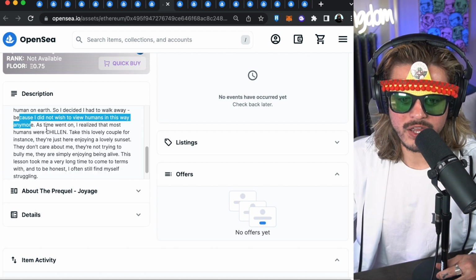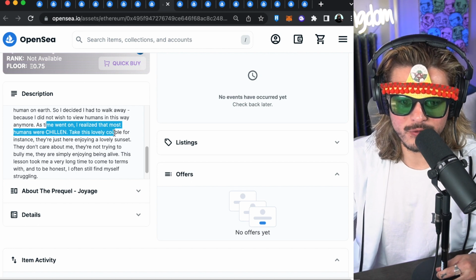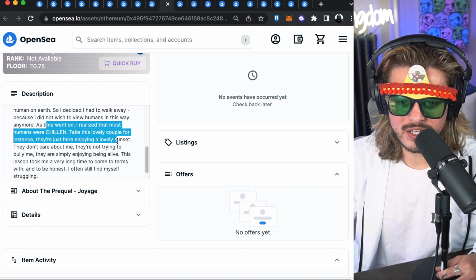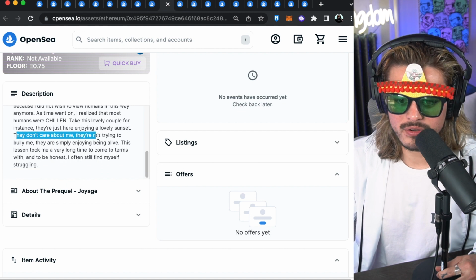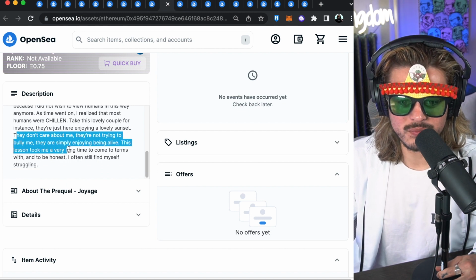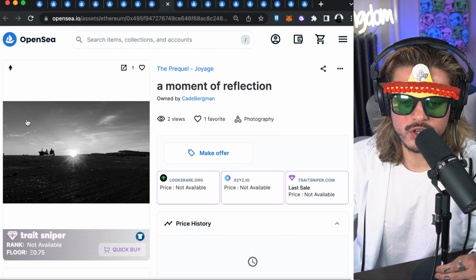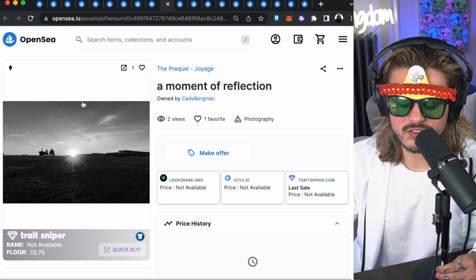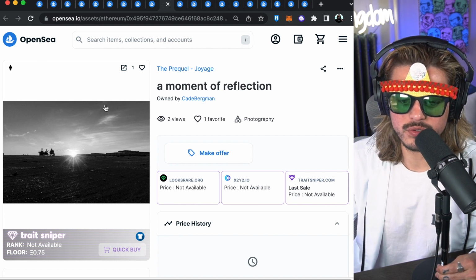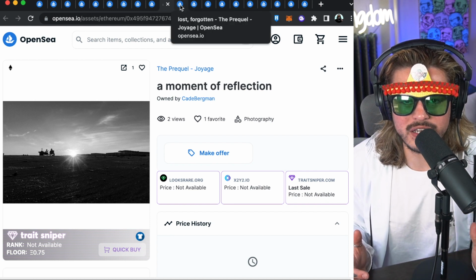As time went on, I realized that most humans were indeed chilling. They really were. Take this lovely couple, for example. They're just here enjoying a lovely sunset. They don't care about me. They're not trying to bully me. They are simply enjoying being alive. This lesson took me a very long time to learn and to come to terms with. To be honest, I often find myself still struggling. It's funny that this photo comes right after the one at the restaurant. It's true, I did have a lot of trouble hating people. Not because I hated them, it just felt like a defense mechanism, you know?